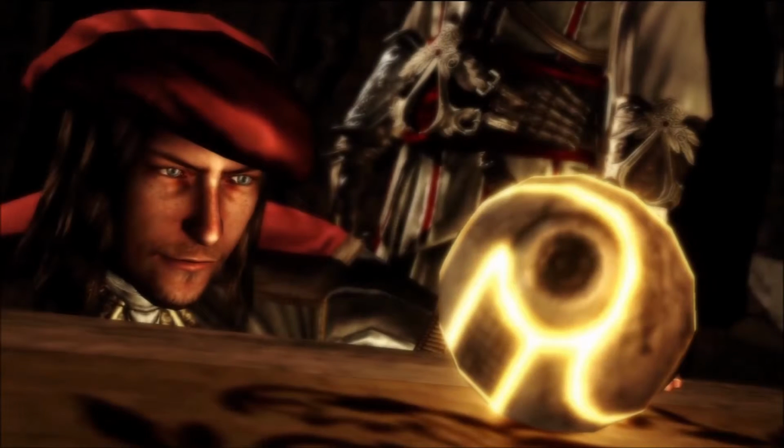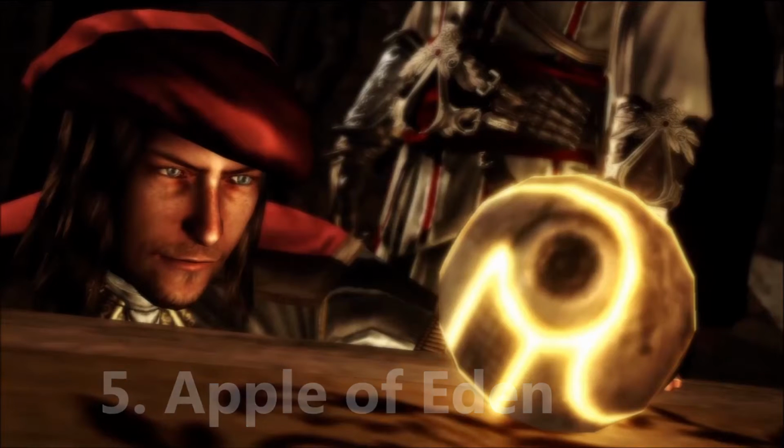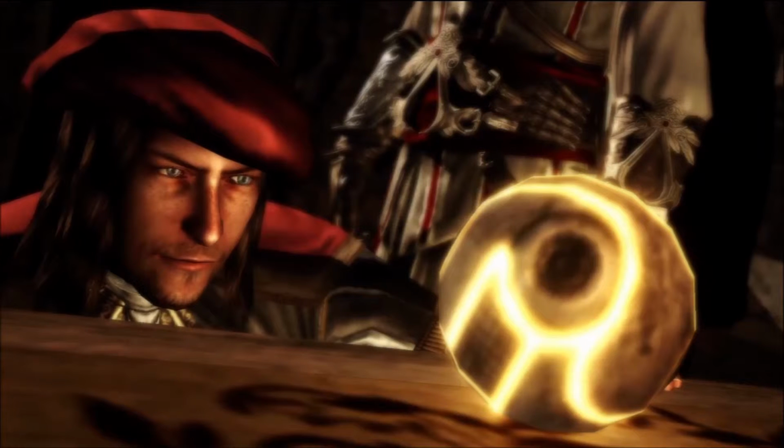Coming in at number 5, we have another Assassin's Creed weapon, the Apple of Eden. Now, while the Hidden Blade is the main weapon of choice for the assassin, the Apple of Eden is definitely the most deadly in the Assassin's Creed universe.